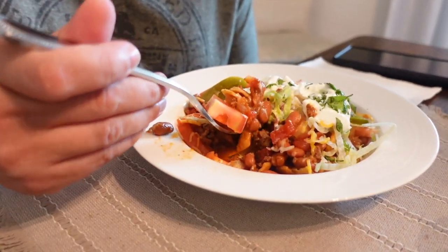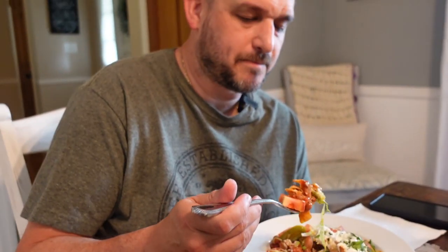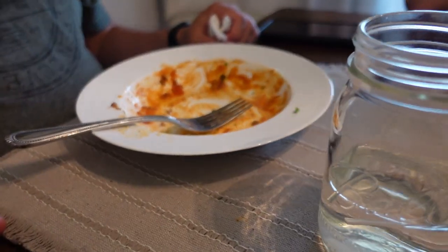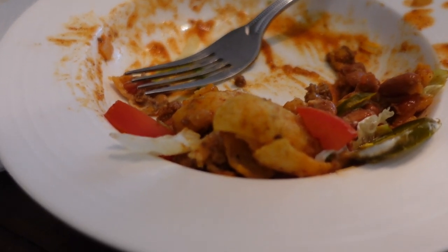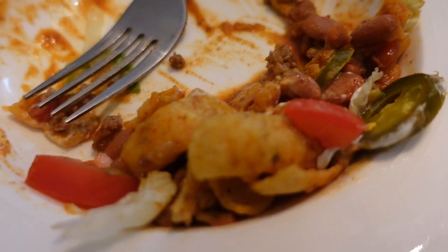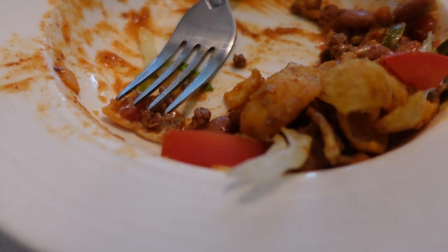Mine are a little soggy but I did make that bowl first so it's been sitting the longest. It's not like soggy oatmeal soggy — it's still got a little bit of crunch to it, some texture. Y'all, this is good. You should definitely make this — so easy, so quick. Just put any toppings on there that you want. I really wish we would have had avocado for it but oh well.